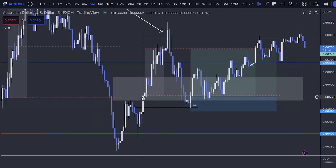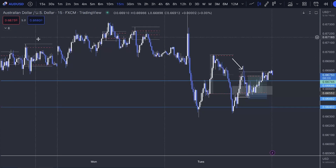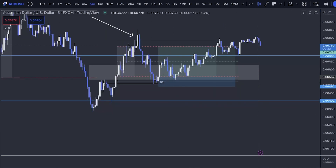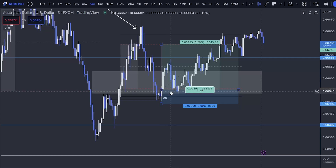It took a while to play out but it was a nice example of how even with pretty messy, choppy price action you can still build a framework to be a buyer. This is basically the 'retirement setup' where you get a confirmation on one side, then a deep retrace, and that's where you can get your best risk-to-reward trade. This is something I'm going to continue to study more in the future and I might release a more comprehensive video about that retirement setup. I didn't trade this but I thought it was a good piece of price action to study. That's it for tonight - I hope everyone had a good day and good luck the rest of the week.